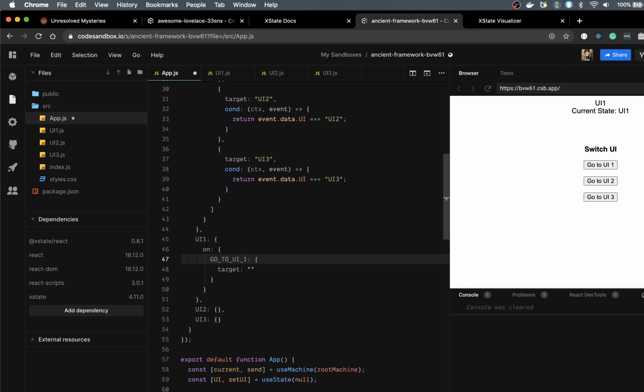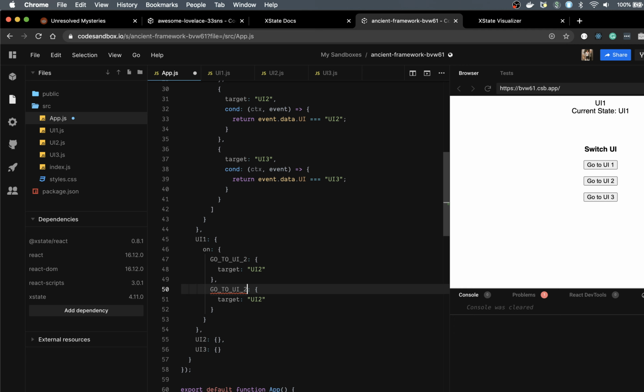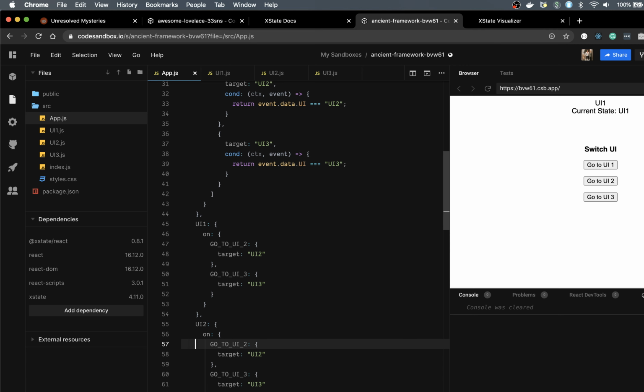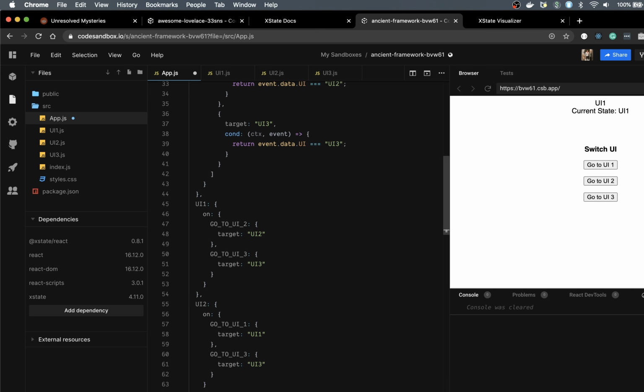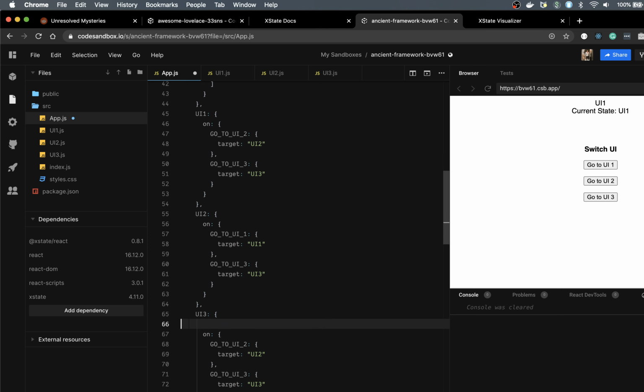So UI1 is going to listen to the events, go to UI2, and target is UI2, and go to UI3, the target is going to be UI3. Okay, so that's for UI1. So UI2 is going to listen to the events, go to UI1 and go to UI3, and UI3 is going to listen to the events, go to UI1 and go to UI2.